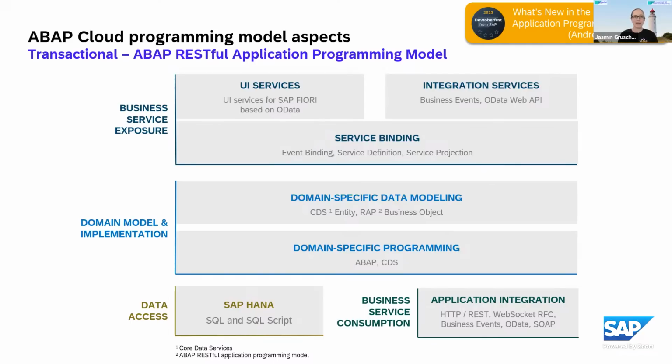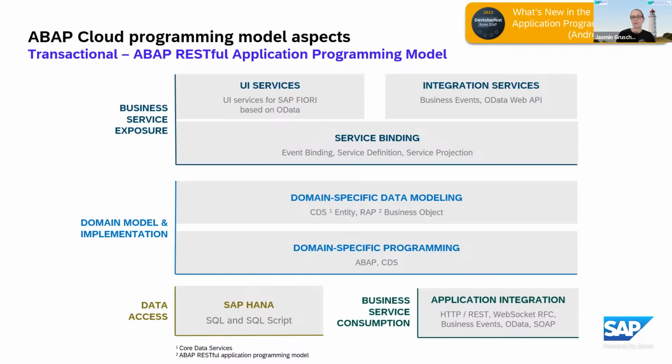Daniela mentioned it already. So typically you have an SAP Fiori user interface on top, and that is how you interact with that transactional application. And of course, also integration services can be used. Beyond or beneath that are event binding, service definition, and projections. We will come to that in a second, having a look into the system.